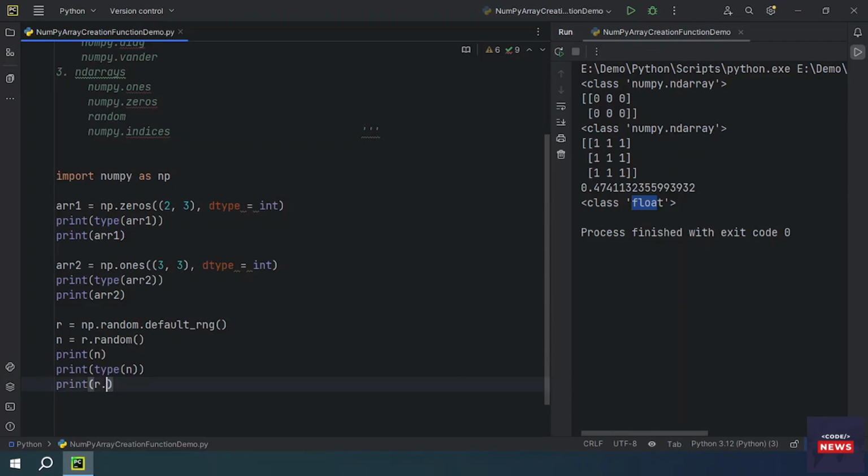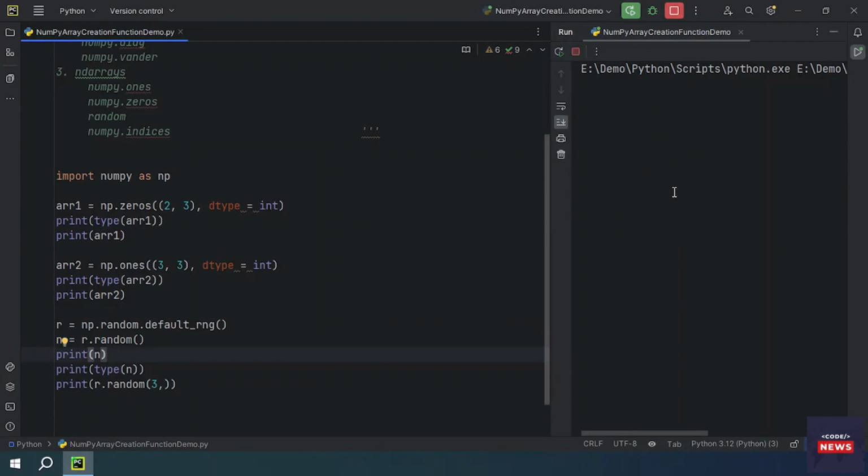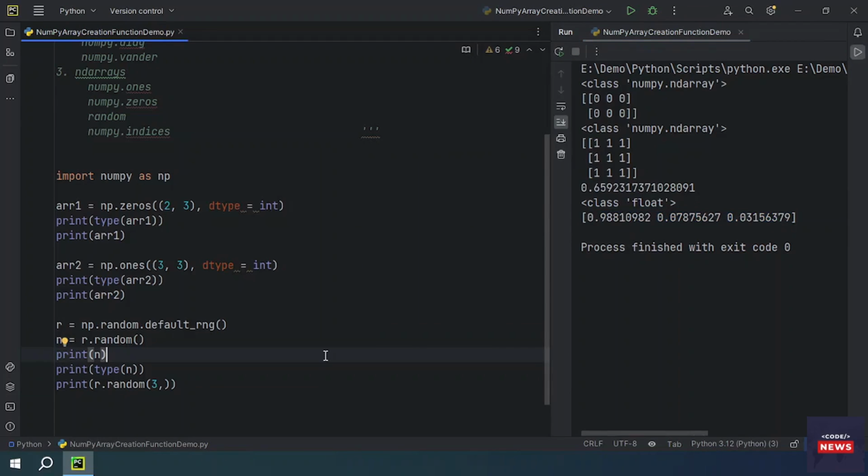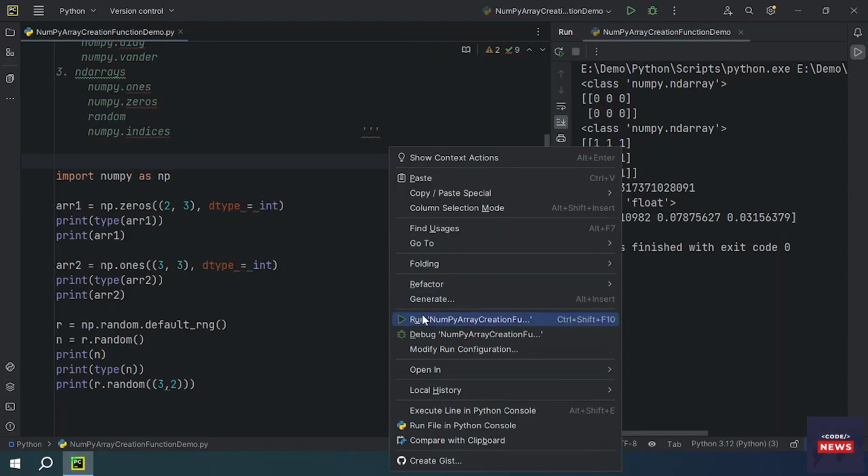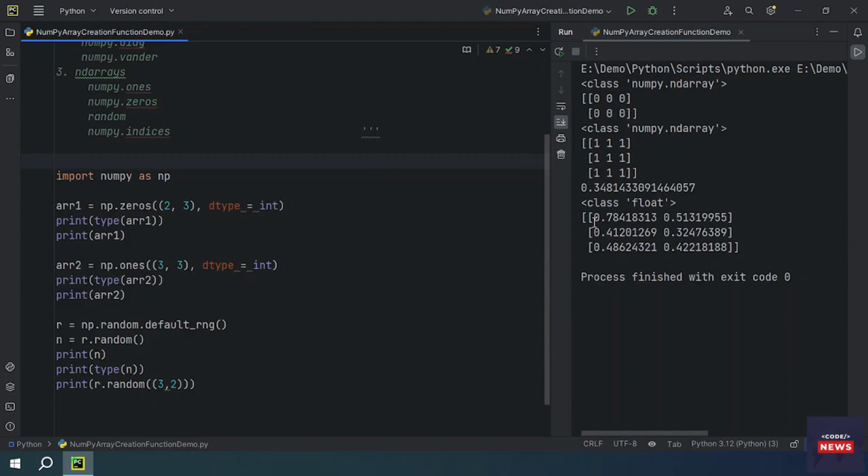Print r.random and we can say 3 comma. So it will generate an array, right? If we want to create a 3 by 2 matrix, then we have to do it this way. It will print 3 by 2. See, a two-dimensional array, all numbers would be in the 0 to 1 range.